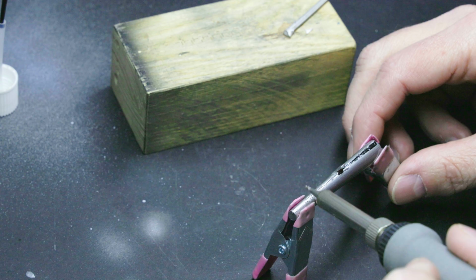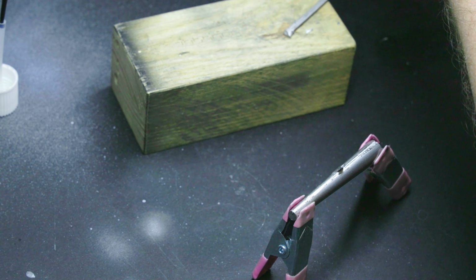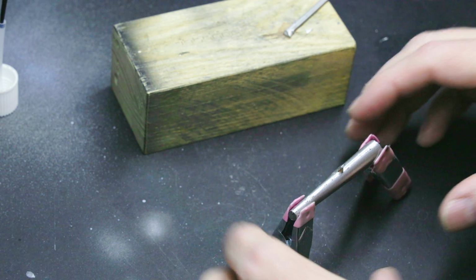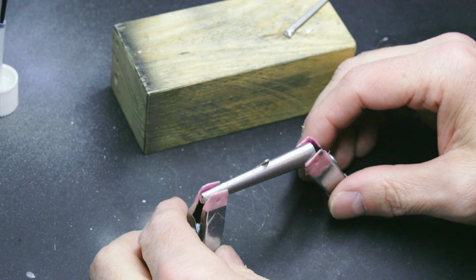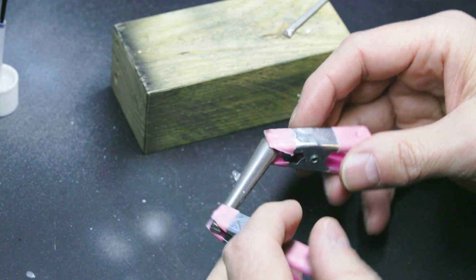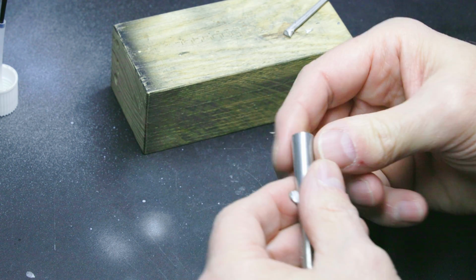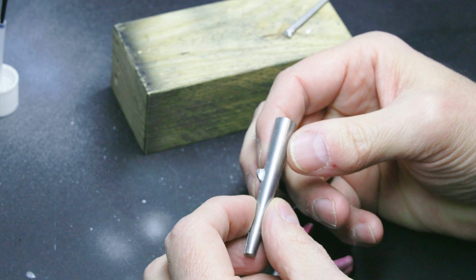That's sort of the other great advantage here. Not only have I joined the parts together, but I've also filled the gap and added some body filler, essentially. So there is both sides of that done. So that's step one. These are the exhaust pipes for a motorcycle.